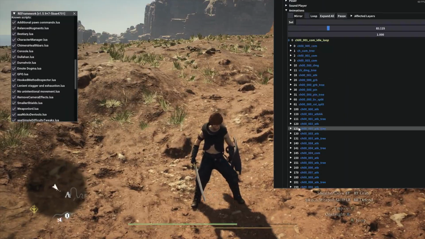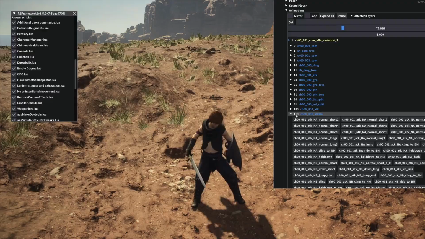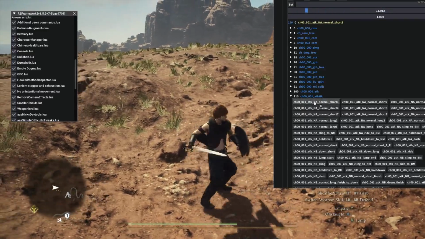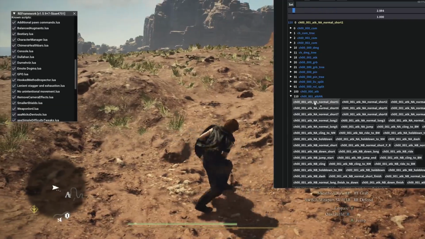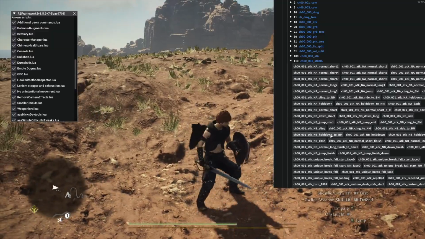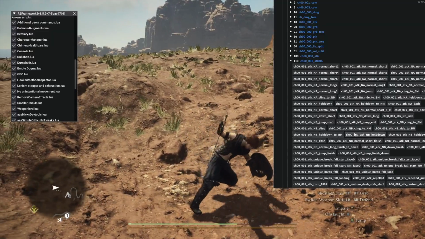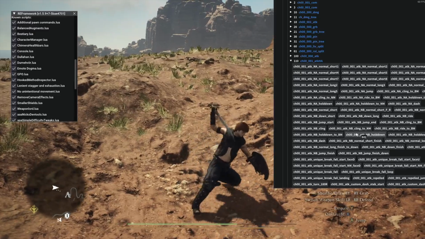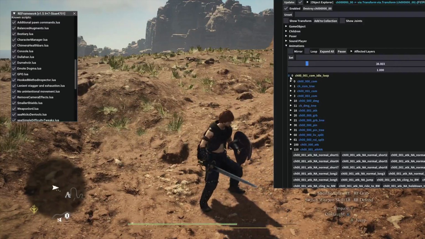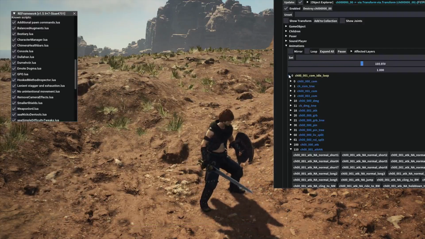So this is motion bank 110. So these are the fighter animations, and you need to be moving a little bit before they manage to play like this. Each one of them has a motion ID, so this one is 440 and this one is 441, and also a bank ID, which is the number on the left here.